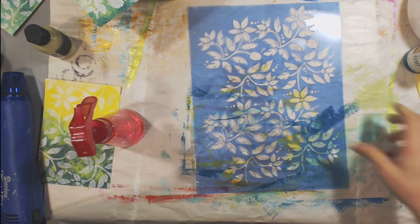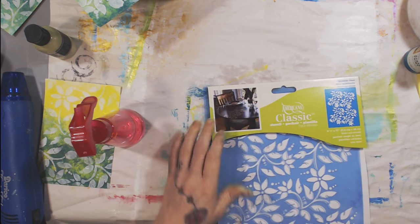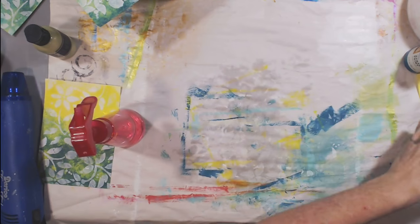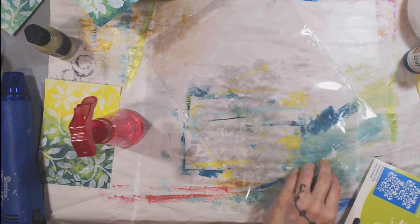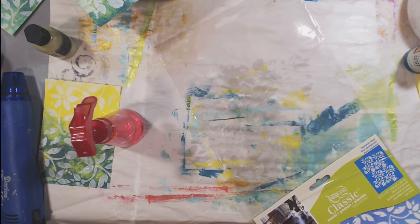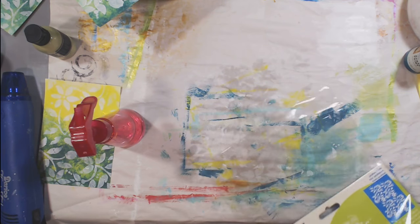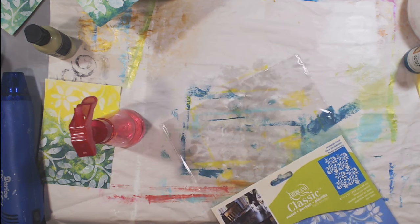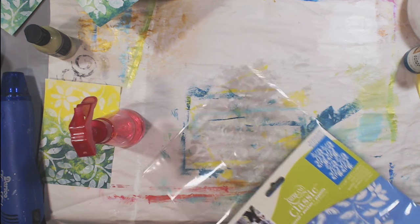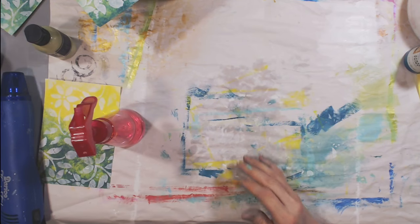Yeah, I've got cool stencils because of Deco Arts. That's why I've got cool stencils. I get them through their helping artist program. I try to keep them all in their package as long as I possibly can, but it can be a test to the nerves to get them in and out of their packages. But I do the best I can.